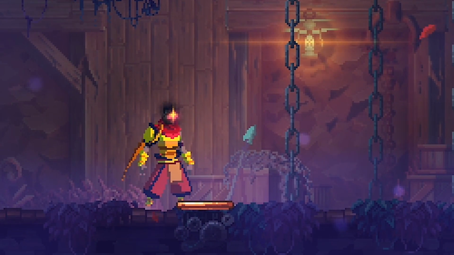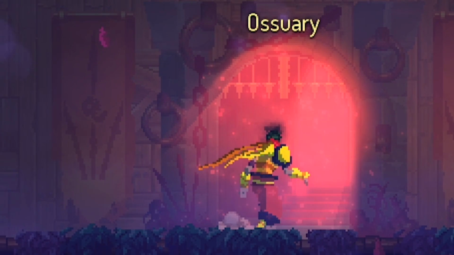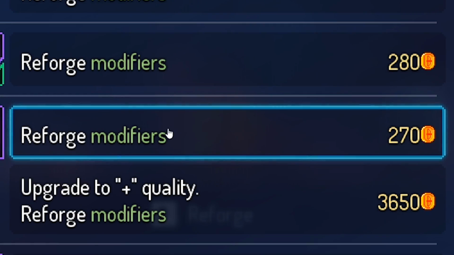Yep, my carelessness earlier has left me 20 enemies short of my goal. But that doesn't mean the bad choices have to stop now. Let's try the ossuary. Nothing new. I might upgrade Frost Blast to plus just because it's pretty cheap to do.